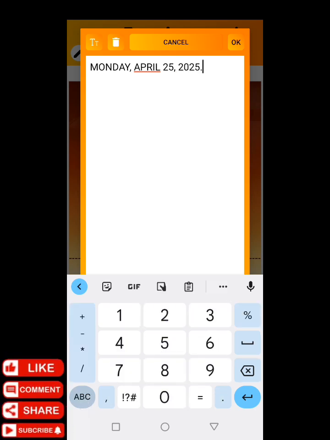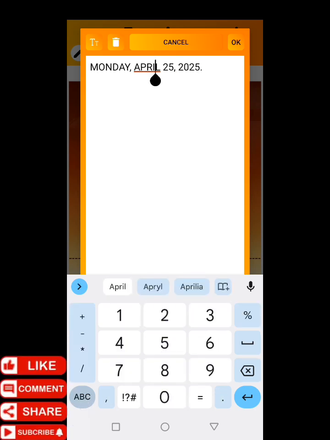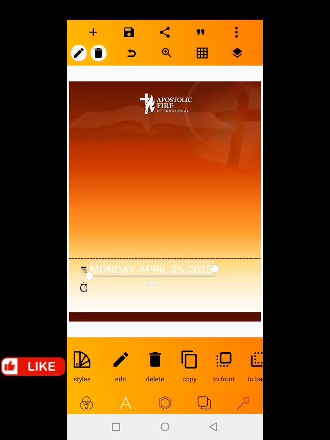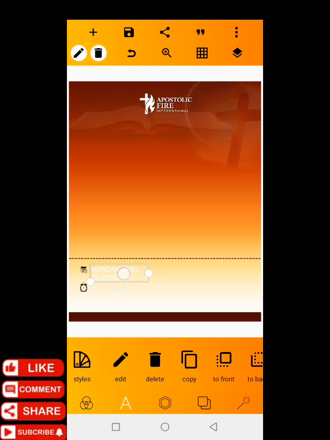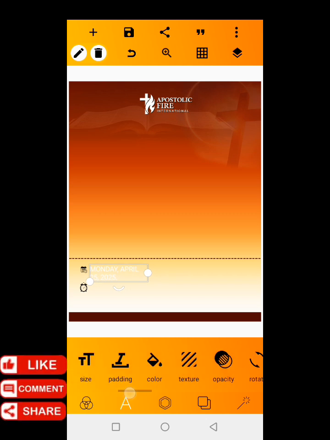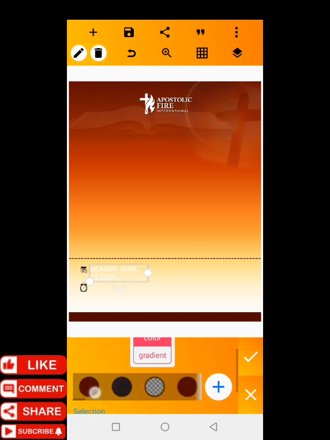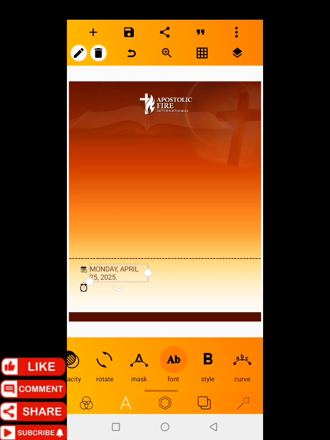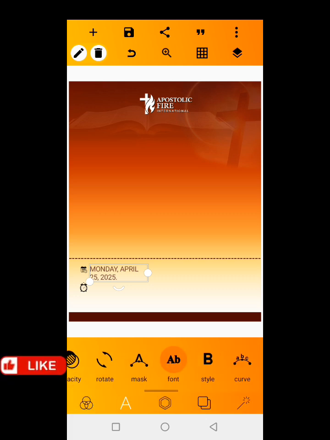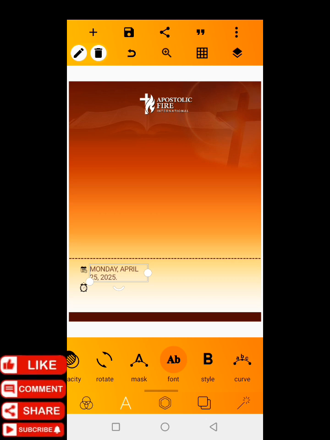And I'm going to put a full stop. So I can now adjust it like this. I can reduce the size. Then I'm going to first of all change the color to the one we are using. Then I made use of Poppins fonts.